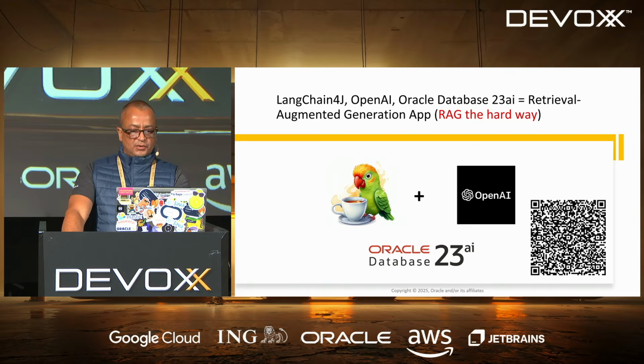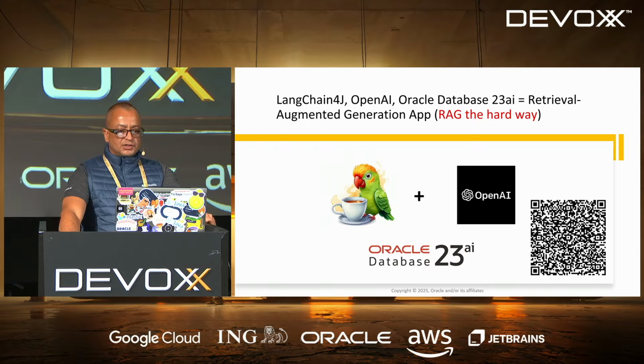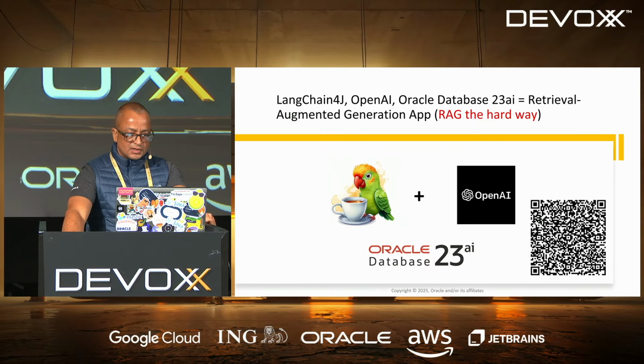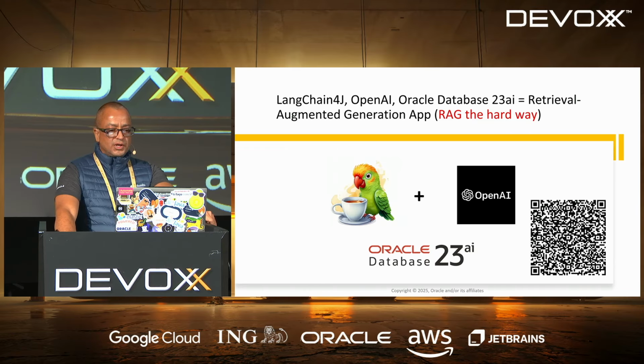So the first thing I want to show you is this here. Oh, sorry. Yeah, so this is an example with LangChain4J. You can see when I select from this database here, but maybe I can show you this, okay? This is the DDL to create a table here, and I have this vector data column, and the data type is the vector data type. And this number here is actually the dimension.